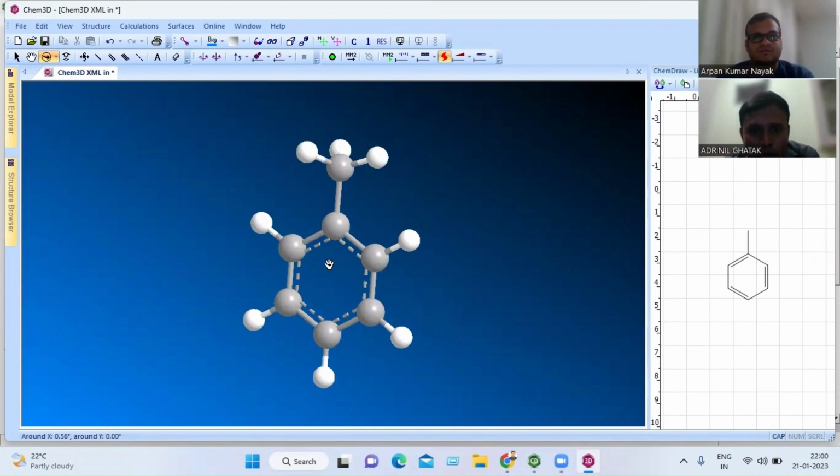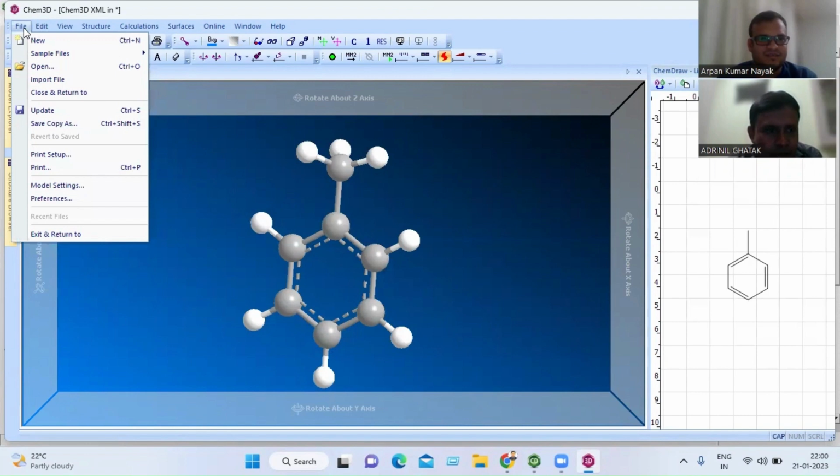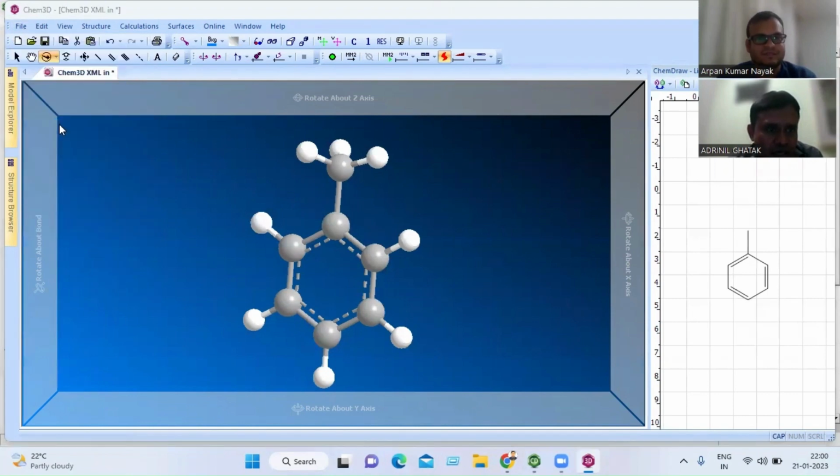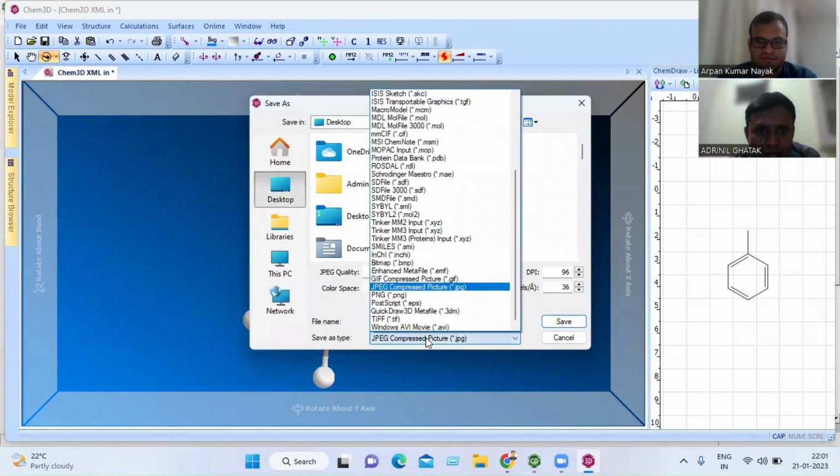Now, if you want to import this picture to your paper or your PowerPoint presentation or anywhere, how do you do that? For this you have to go to File. It's a simple thing. Just go to File and then Save Copy As. Just click it here, and it will open some options for which format you want to save it in.